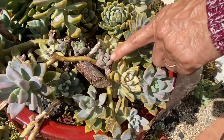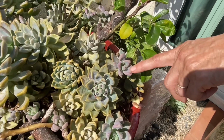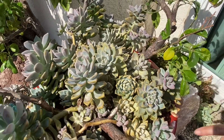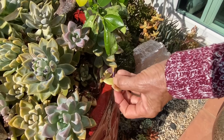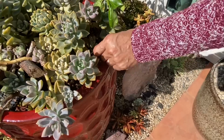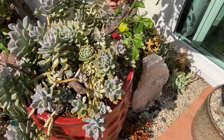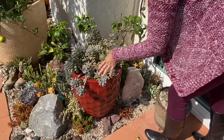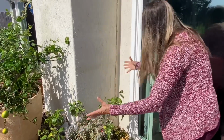Look at that, there, that's huge. This one here. I can tell the new ones because they're really pink, where the veterans that have been in the pot since I moved it from Chula Vista are more blue. Then I also popped in a couple of sedum cuttings that rotted. See there? There's just nothing left of that. Not happy at all, sorry. So just take those out. I tried, it didn't work. So yes, all of this new pink growth, this thing has decided, okay, this is where it's in the acceptance phase, and it's accepted its new home, and next Walkabout Wednesday, this thing is gonna be absolutely prolific.